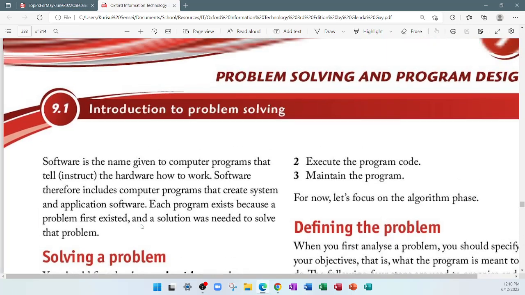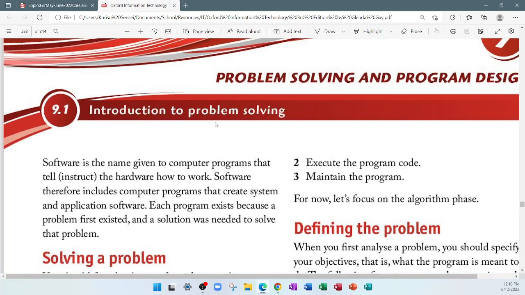Now, introduction to problem solving. Why are we looking at problem solving? Each and every day, we have problems in our life. And this is not only for programming. We have problems that we face daily. For example, you wake up late in the morning. You have to go to school for 9 o'clock, and you wake up late. That's a problem there. You normally wake up at 7 o'clock, do all your chores, and get ready, eat, bathe, shower, everything that you need to do. But this one morning, you woke up at 8:30. That's a problem there.